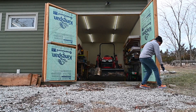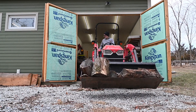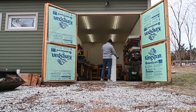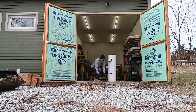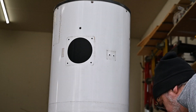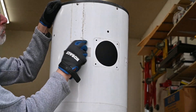Let's start by resurfacing the OTA — both inside and out. This is a dirty job; it generates a ton of dust, so I'm going to do the work in my tractor bay with my protective gear. We ultimately want the inside of the OTA to be as black as possible. You also see me working on the outside of the tube because I'm making this instrument my own. The more I put into these projects, the more pride I take in the outcome, which leads to better discipline and better imaging sessions.